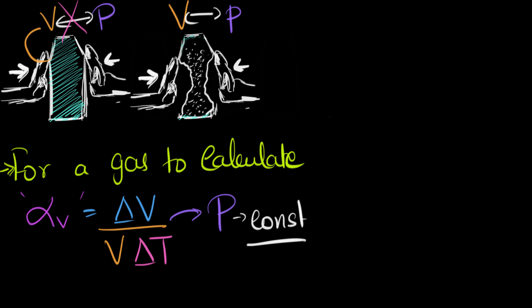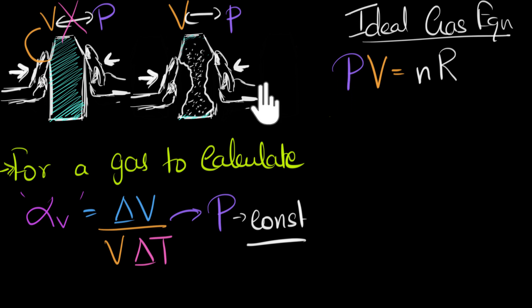Let's get rid of this table. What is the connection between volume of a gas and temperature of a gas? Can you think of any expression connecting volume and temperature of a gas? I think you've already learned one. It's called the ideal gas equation. And the equation says, if you take pressure and multiply it by volume, PV equals n, the number of moles, R, which is a constant we call the gas constant, times T, the absolute temperature, temperature in Kelvin.